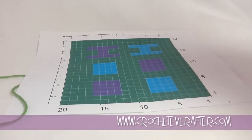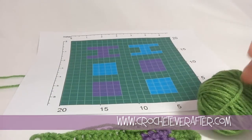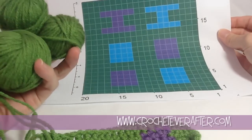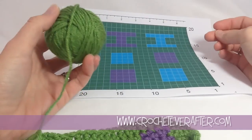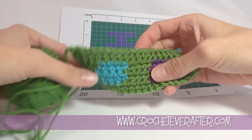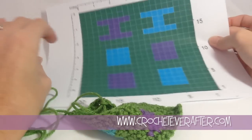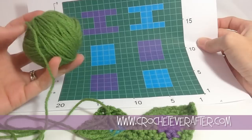So that's what I've done. I have the ball of yarn that's already attached to my swatch. I have another ball and another ball. So I have 3 balls of green so that I don't have to carry any of my yarn. This is important to figure out before you start, because if you only have one skein of green, you're not going to be able to join in. You're going to have to carry your yarn, and that's more like tapestry, and that's not going to give you a really clean picture because you're going to see the yarn floats, and I'll show you what that looks like in a little bit. So make sure before you start your pattern to look at it and try to figure out what you're going to need so that you can make your balls beforehand.